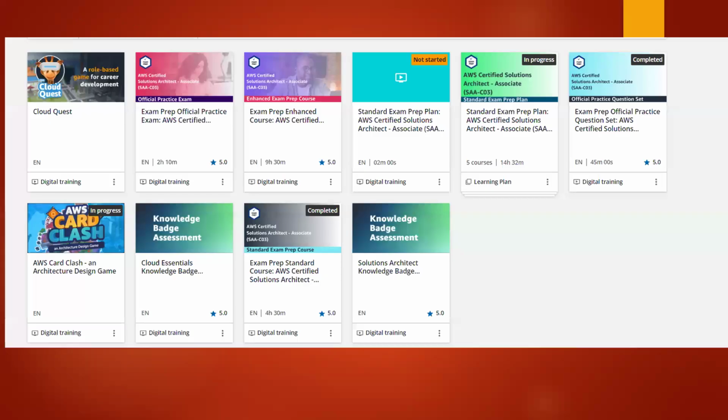So you can log into the AWS Skill Builder, and you can create your ID free of cost. And there are many materials available free of cost, and some of them are available with a subscription. So for the subscription fee, you can go through this website, monthly or yearly subscription.